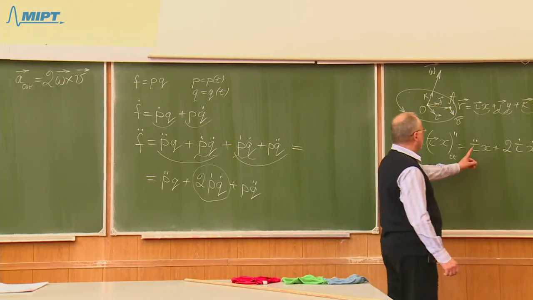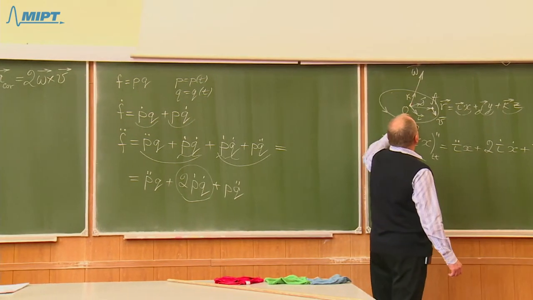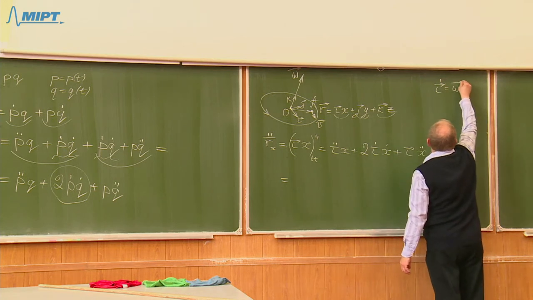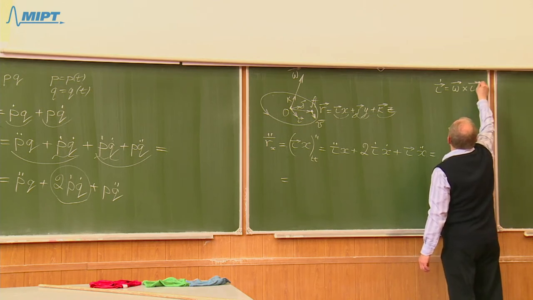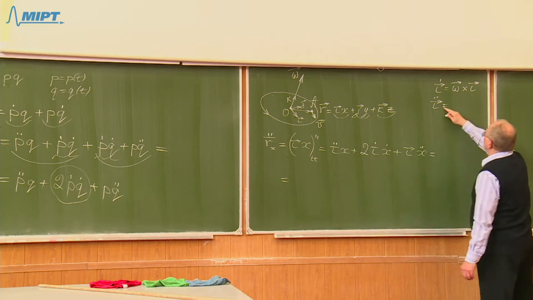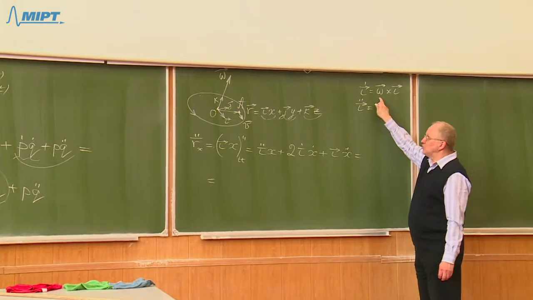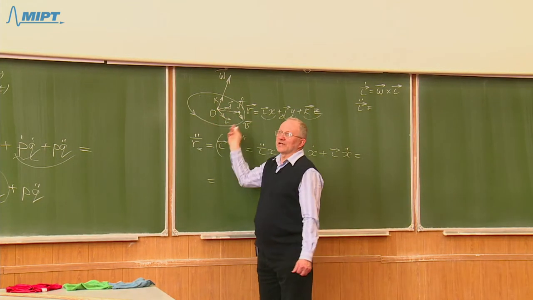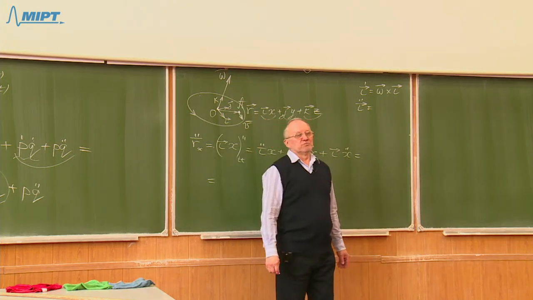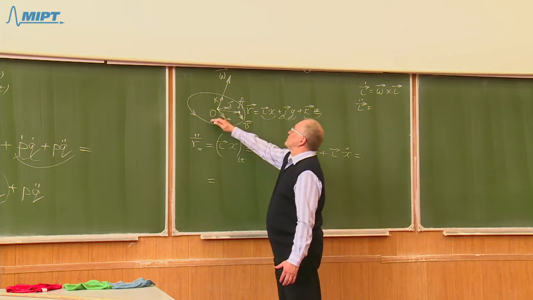And now we have to specify what is i dot. Well, if i is a unit vector which is rotating about the axis O with angular velocity omega, then we know that in this particular case, i dot is the vector product of the vector of angular velocity times i. And the second derivative, i double dot, will be found by differentiating this expression with respect to time. And we have to put the dot over omega first, but we assume that omega is constant. It doesn't change. The rotation has no angular acceleration. We just assume this for simplicity. Certainly, it's possible to consider accelerated rotation, but in this case the final result and formulas will be more complicated. But we begin with the simplest case, when omega is constant.